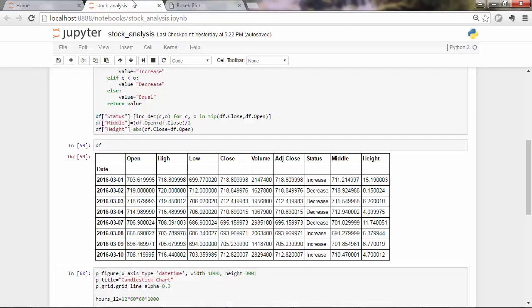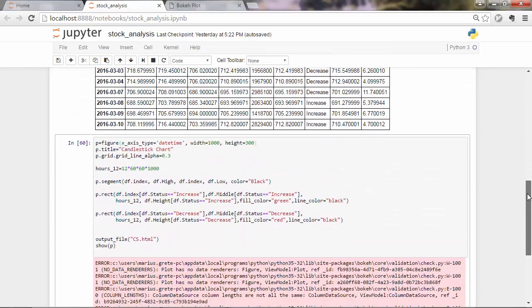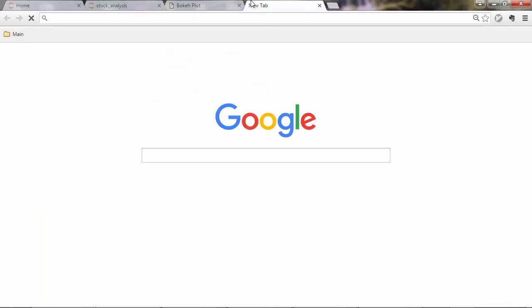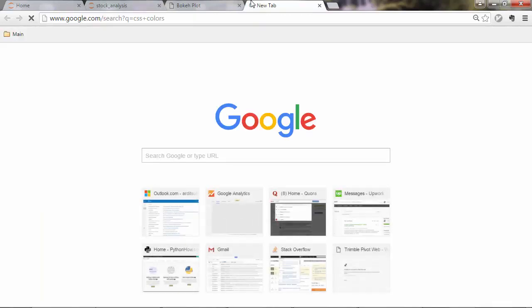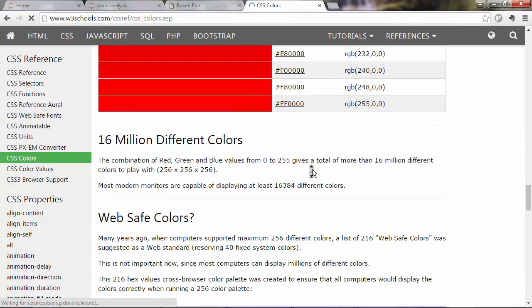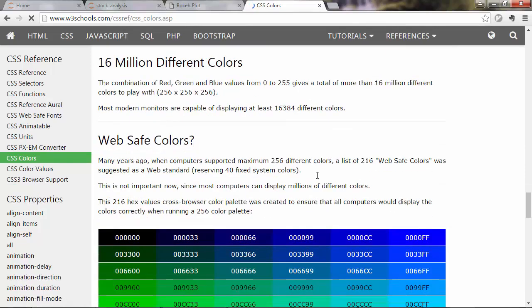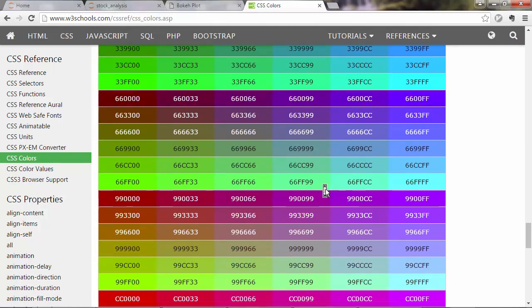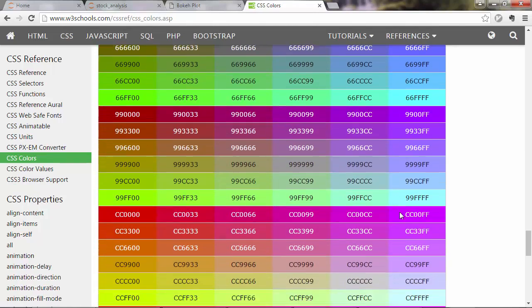To get color codes for this fill color parameter, you can make a simple search, CSS colors, and open the W3 Schools website and scroll down. Let's find something for green, something lighter.